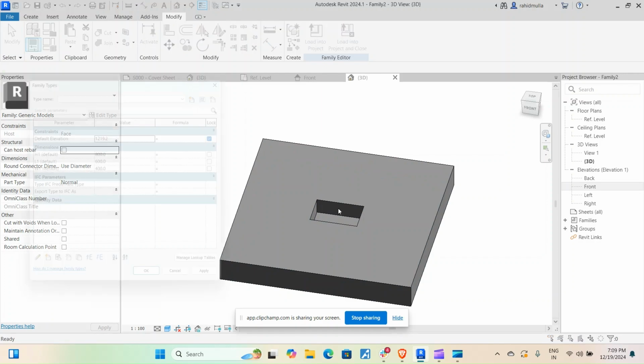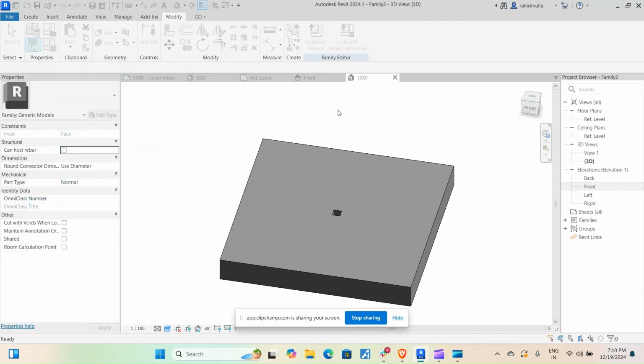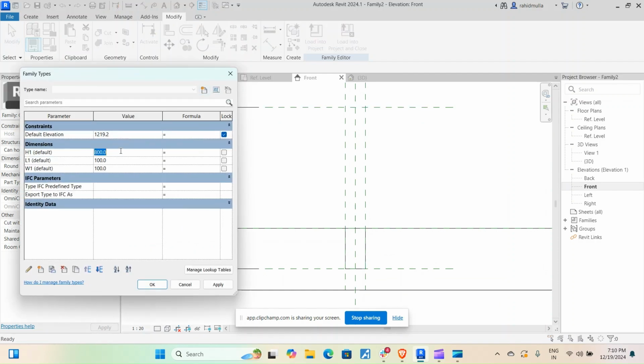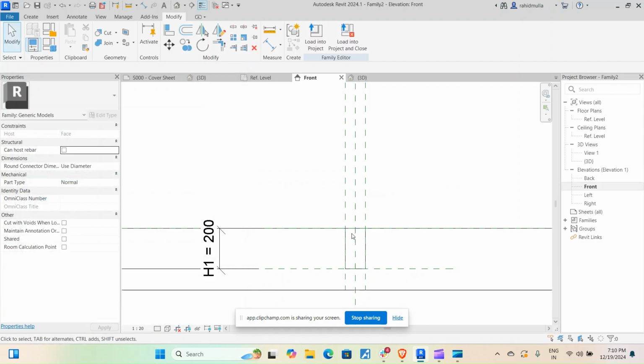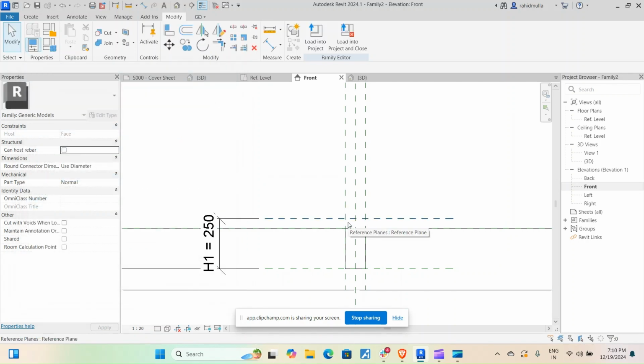So what we'll do is we'll keep these dimensions very small, 100 by 100. Okay, and let me just go and check how much depth we should give here. Depth will give as 400. I guess that will be fine. Okay, let's give this as 200. Okay, yeah. So 200, if we give, it'll come over here. Let's keep this as 250. Okay, again, all these values you can control in the project also.